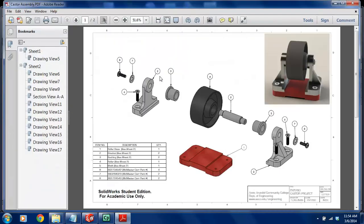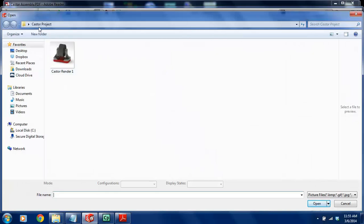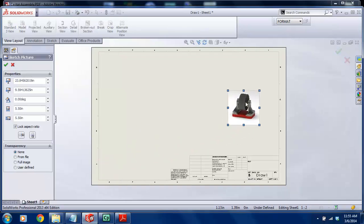Okay, here at the front we have the exploded assembly and we have the rendering. This looks a little bit different. So the first thing we want to do is let's put in the rendering. So I go insert, picture, and it comes straight to my caster project. I'll insert that rendering at the top right hand corner.